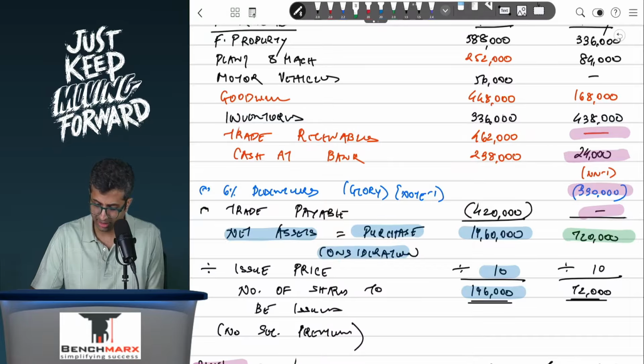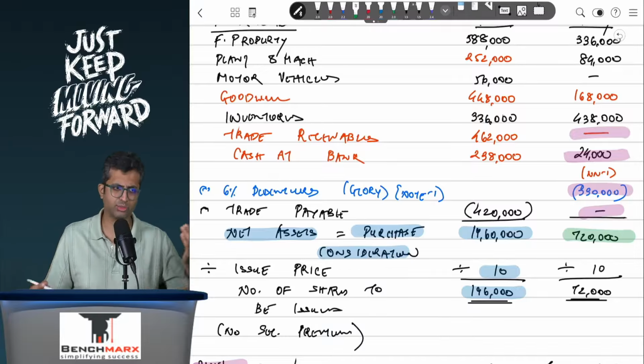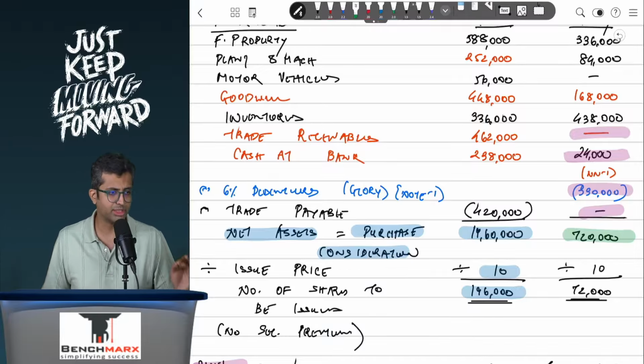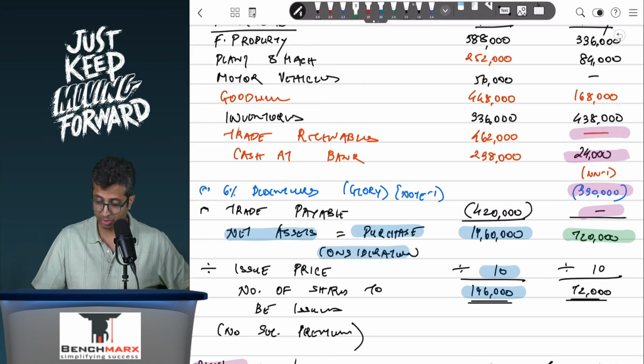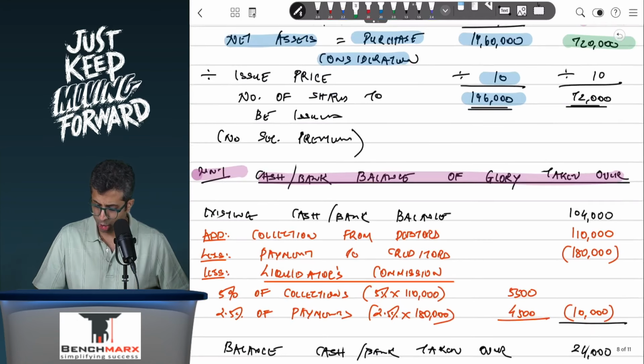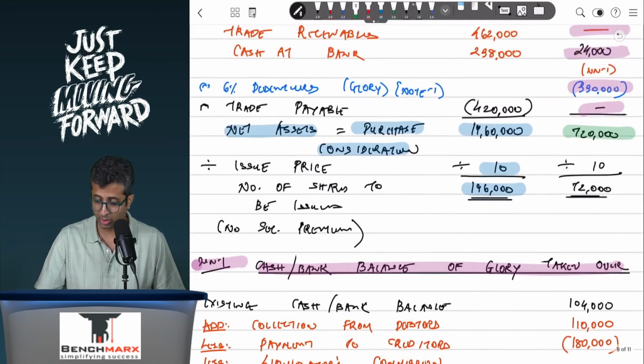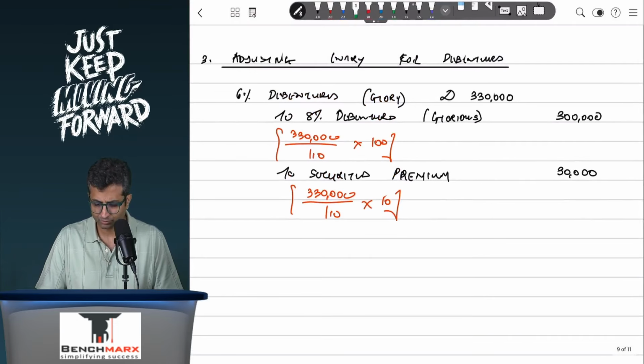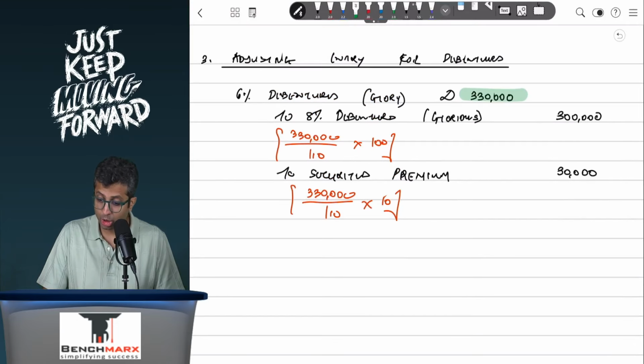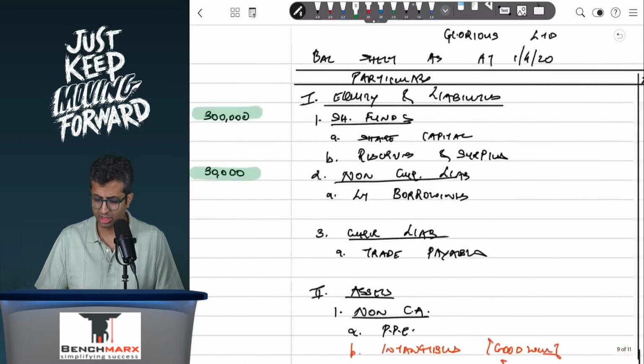So over here, the important adjustments, as you can see, would be that trade receivables will be nil because they have been collected. Trade payables will also be nil because they have been paid. But cash balance will be 24,000. As we have seen in this note over here, cash balance will be 24,000, and the 6% debentures at note 1 we have mentioned would be at 3 lakh 30. The adjusting entry for that would be 6% debentures of 3 lakh 30 to new debentures of 3 lakhs and then securities premium of 30,000. Are we clear with this?